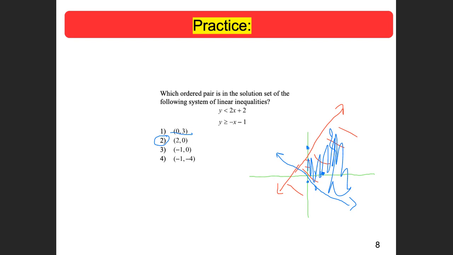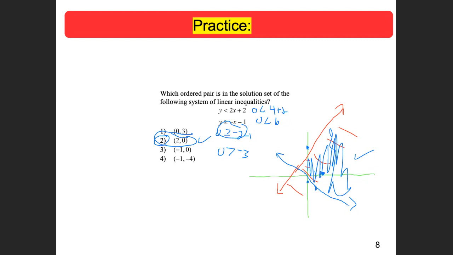I'm going to just plug it in here. So 0 is less than 4 plus 2. So 0 is less than 6. That is true. And then I'm going to plug it into this one. So 0 is greater than negative 2 minus 1. 0 is greater than negative 3. Yeah, it works in this one. So I just checked my answer. I did it graphically, and then I plugged it in, and it worked in both the inequalities. So I know that has to be the correct answer.